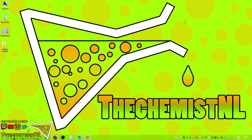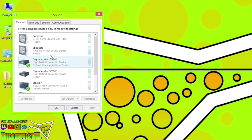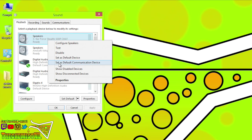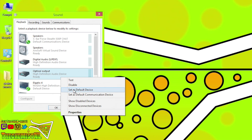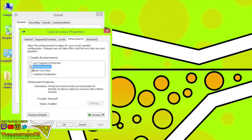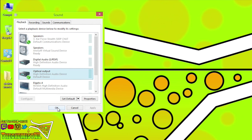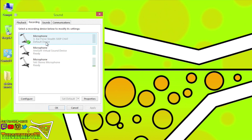After connecting the headset through USB and, if possible, optical to your computer, right-click on the volume button, then select playback devices. Find the headset in your devices list and set it as default communications device for chat. Now find your optical output device and right-click to set it as default device. Right-click again and go to properties. You have to click on the supported formats tab and set it to Dolby Digital only. Under enhancements, you can set virtual surround on to get virtual surround sound on your headset. Go into the recording tab, select your headset, and set it as default device or default communications device. Now you're done — if you want, you can still adjust the levels, but I didn't have to do that.